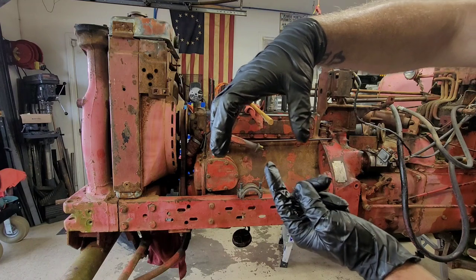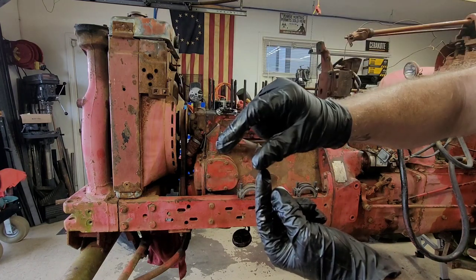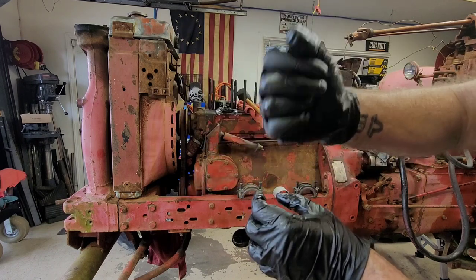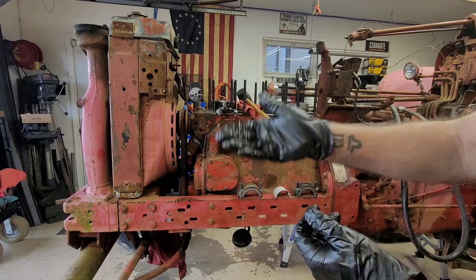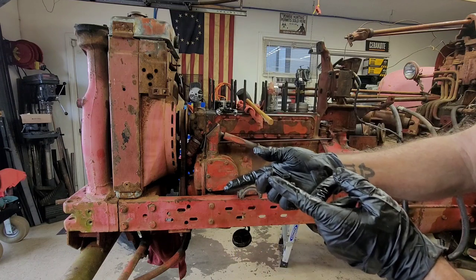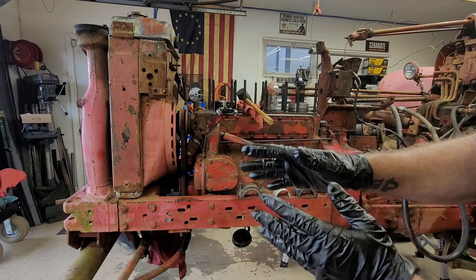But when you drive that piston in, break the surface, get it about an inch below the surface, go underneath and check, find out how much further you need to bring it down, and drive it down. It's a lot easier when you have somebody tapping it down for you as you're underneath guiding it, but you can do this by yourself. It's a little harder, and it's really hard trying to film it the way I have to do this. So I may pause and start some of the process, but you're gonna see the majority of it.